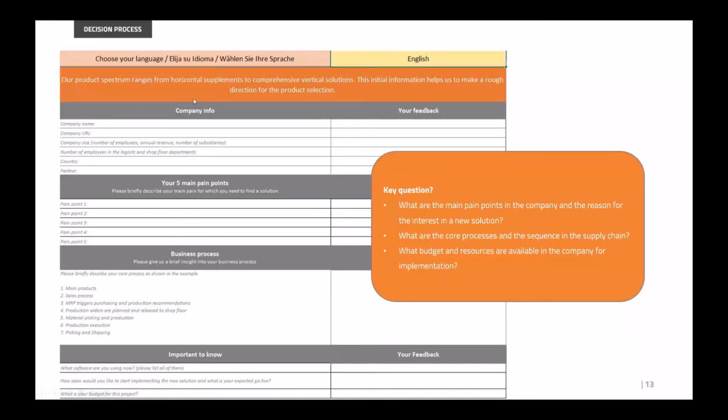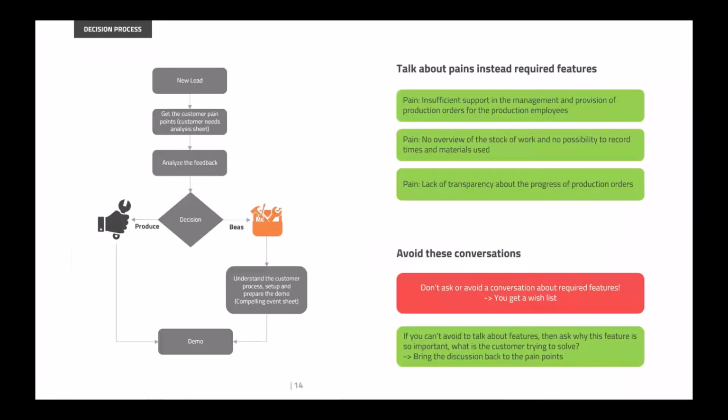Okay, so we have in this file a very limited list of questions, but we believe this type of questions is enough for you to make a decision, to go forward more with the vertical solutions or to go forward with a cloud app. Okay. So this is a simple decision making process, an example, and I would also use it in the next slide as an example, to compare Produce and Beas.